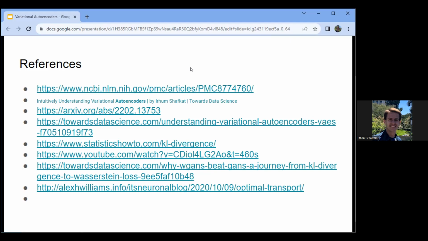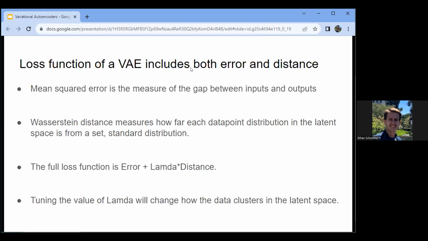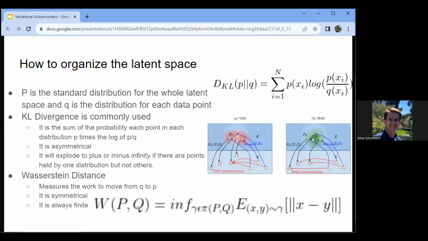Oh, okay. So let me explain how this works. Sorry, no, it's fine. I shouldn't have overlooked this. So with the variational autoencoder, what it does is it gets the data to cluster around a set distribution that you specify for it. This is what P of Z is, and then Q of Z is the distribution of all the data points.